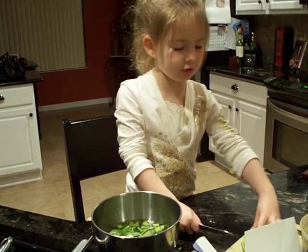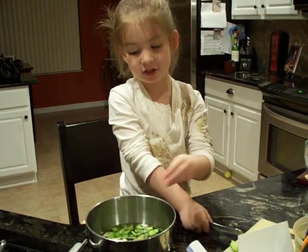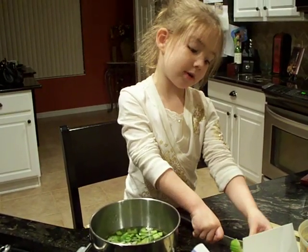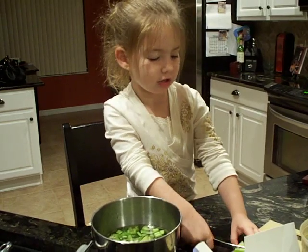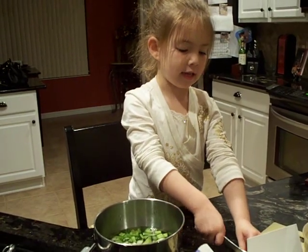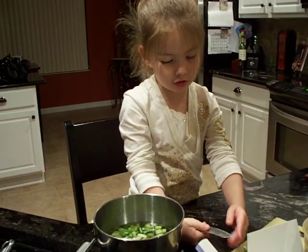So we'll just use all these ingredients, like celery, broccoli, and this is called strawberry dip, which is my favorite dip of all. We're going to use some pepper and salt with my ingredients because it has some in it already, but it might need a little more, but I don't want to use it anymore.